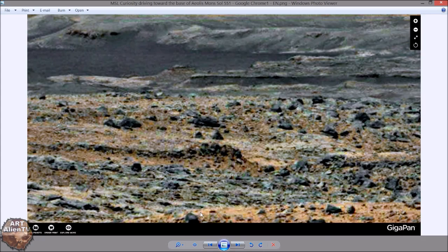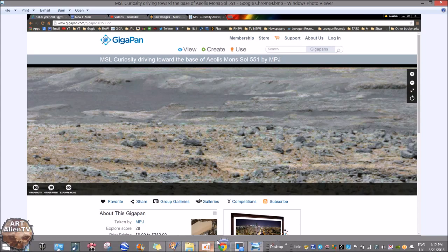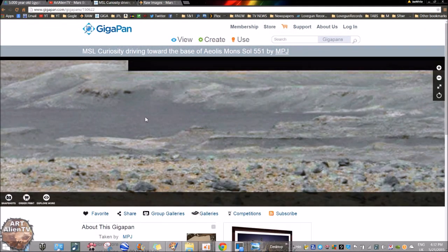As I've said before, I must have found 24 ships and boats so far in this area over the last couple of years, and they're all over the place. Unfortunately, the rover rarely gets close enough to them to see them in any detail. Most of the boats and ships I found are miles away from the rover, or at least a couple of kilometers away. But if you look at my playlist, I do have some which are a lot closer.